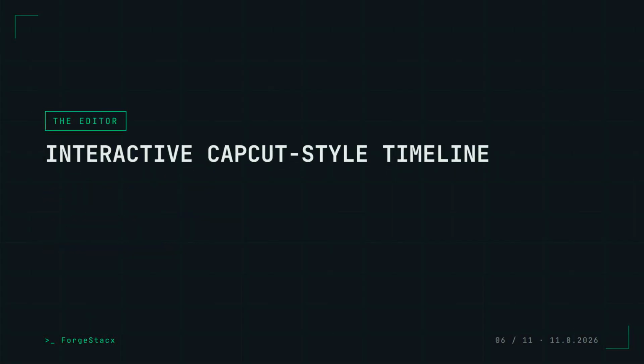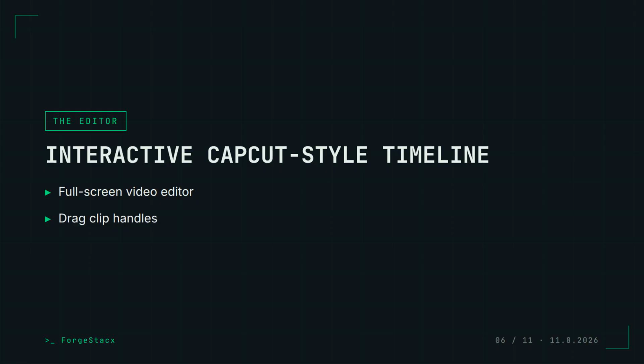Once the baseline video is generated, you enter the interactive CapCut-style timeline. This is not just a static preview. It is a full-screen video editor where you can expand into a 3-zone workspace. You can drag clip handles, trim scene timings, reorder beats, and scrub the red playhead line in real time. There is also an auto-synced inspector panel that automatically tracks the red playhead indicator, displaying media settings, keywords, motion effects, and beat duration for whichever clip is currently active. It gives you granular control over the final output without the complexity of traditional desktop editors.